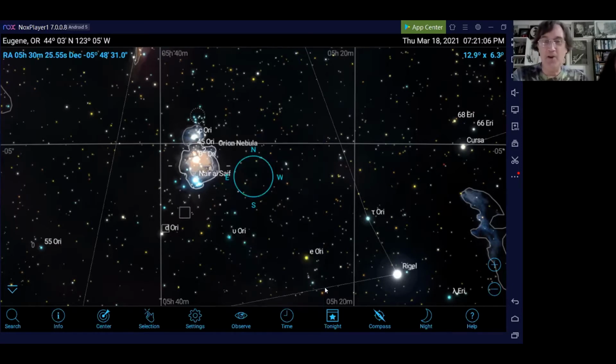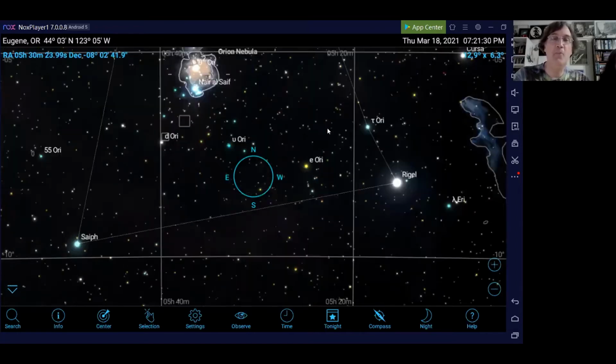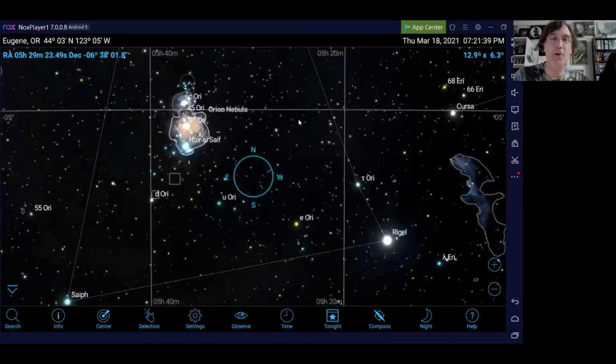One thing Randy did bring up, he was talking about this as the compass, but there is also a compass mode. And this is one thing that won't work on this setup because I don't actually have a compass in my laptop computer. But if you click on that button, then you can hold your phone or your iPad or your Android tablet up to the sky and move it around, and it follows where you're looking. And so you can point it at things and it'll tell you what you're looking at.